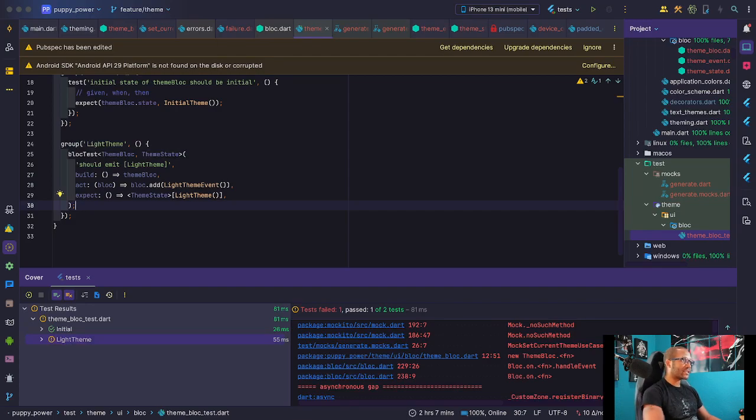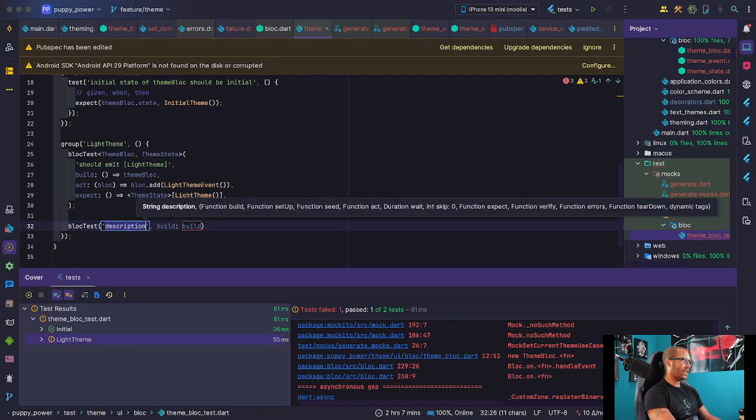That's the block test. So we'll create a new block test, and we will tell it that it should emit theme failed when setting state fails. Yeah, that seems good.